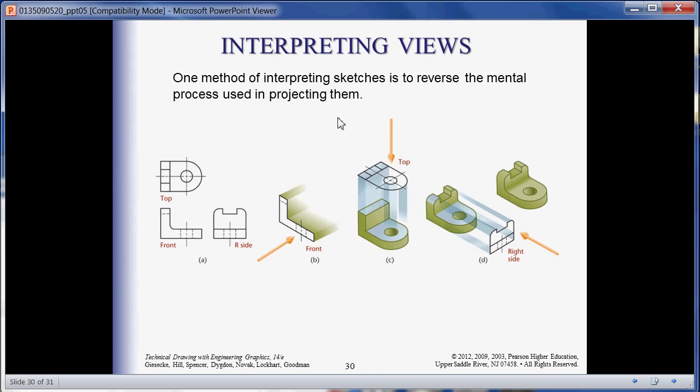Okay, so one way to interpret a view is to reverse the process. So typically, what we do is we see this. Well, actually, maybe one piece, and then we have to interpret what the isometric looks like. In some of our exercises, we've actually taken this view and created the projection views here. So if we were looking at this isometric view, we would then project out what the front view is, project out what the right side would be, and then the top. Okay, so that's kind of like reverse engineering.